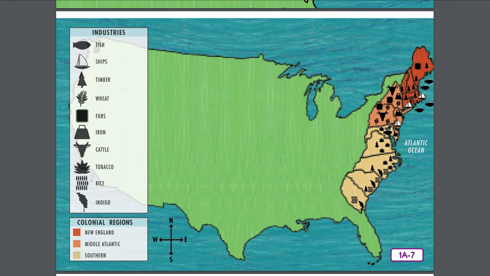As the 13 English colonies began to take shape, they were naturally divided into three distinct regions: New England, Middle Atlantic, and Southern. In New England, because of the colder climate, rocky terrain, and poor soil, it was difficult to farm many crops — instead, New England became known as a center for fishing, furs, timber, and shipbuilding. In the Middle Atlantic region, a wide variety of crops could be grown because of the milder climate and rich soil, making agriculture including cattle and wheat farming a successful way of life. In the warm, sprawling Southern region, people created large farms called plantations where they could grow large amounts of different crops such as rice and tobacco.